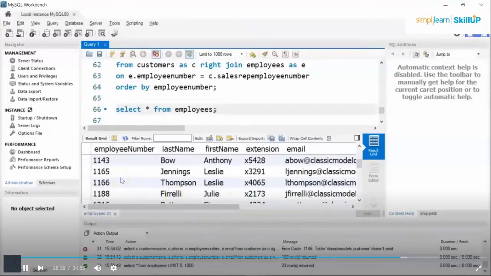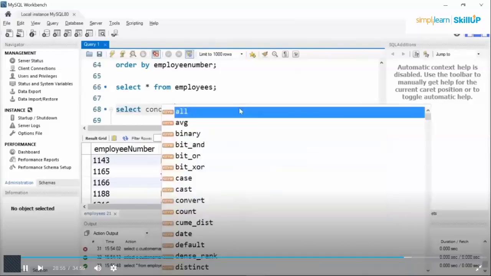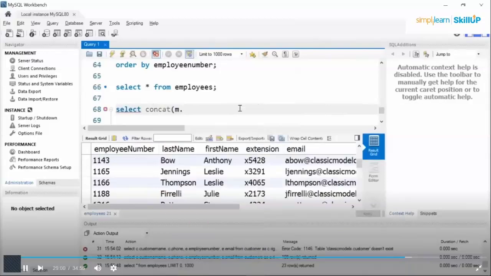Alright, now suppose you want to know who is the reporting manager for each employee. For that you can use a self join. So let me show you how to join this employees table. I'll write select, and then I'm going to use a function called concat. Within brackets I'll start with my alias name, that is m dot, then I'll write last name.